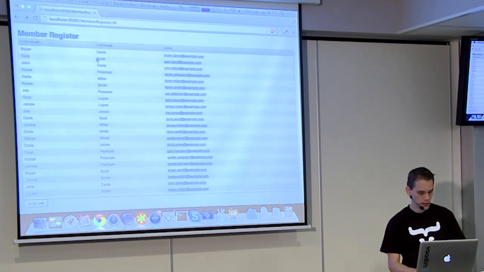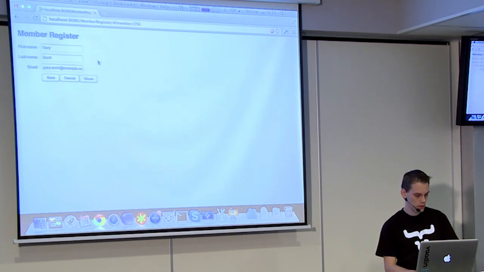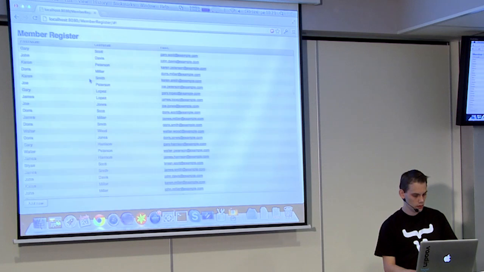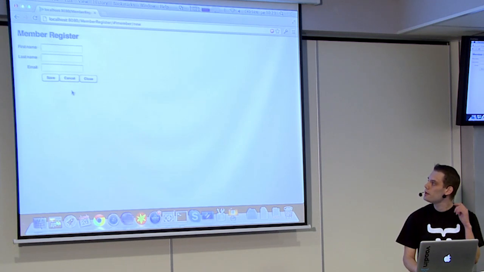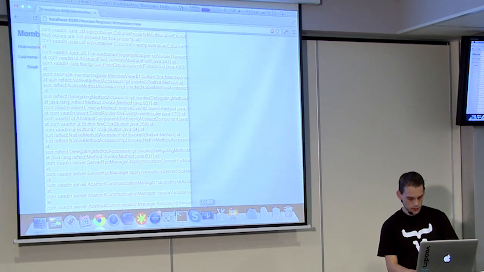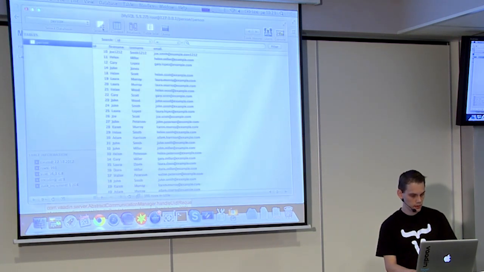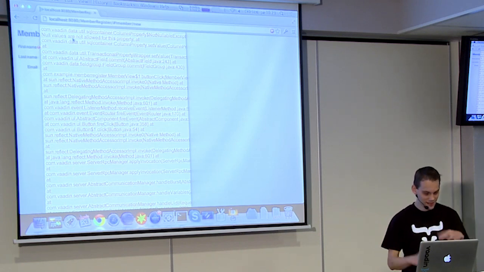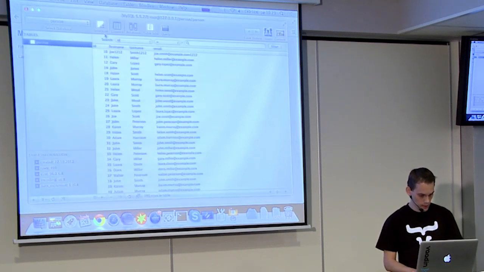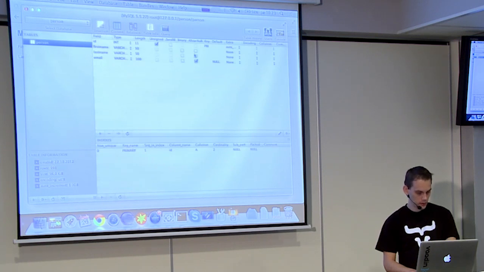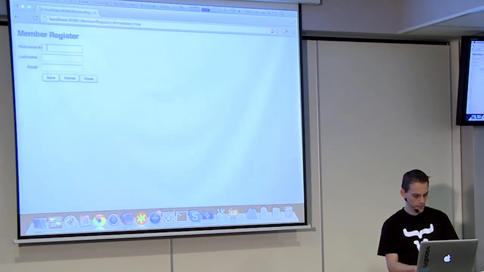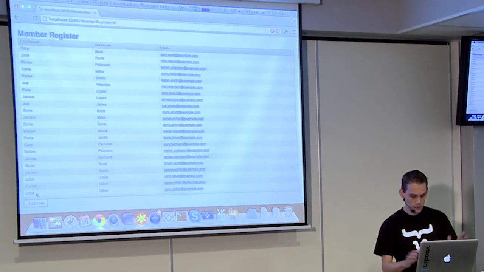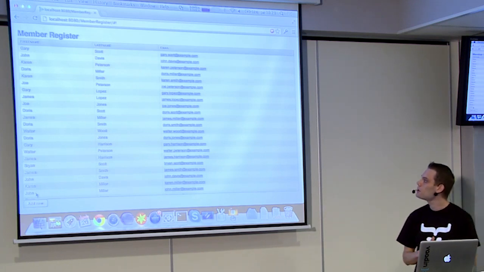We can edit the members. We can add new, and if I don't fill any information here, it will say that it should not be null. So it's working, it's able to validate that I defined that null is not allowed. And yeah, so we have all the functionality I have shown.